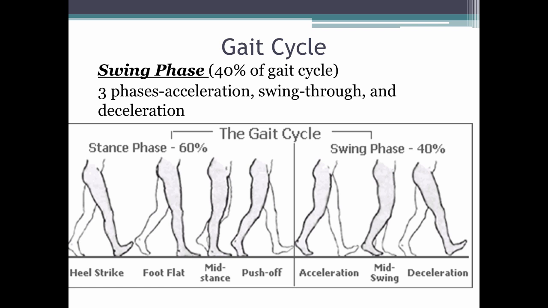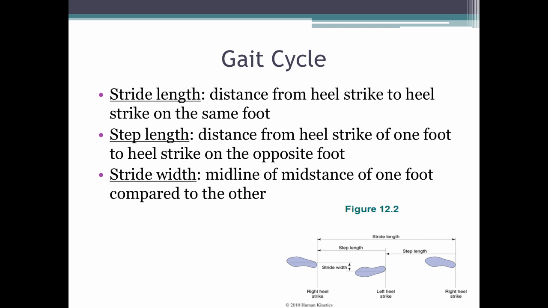So the gait cycle is basically a controlled fall. You're carrying your momentum forward, and you are getting your foot out in front of you before you fall down. And then that foot propels you into your next step. So it is basically a controlled fall.